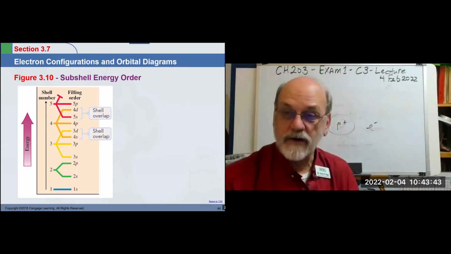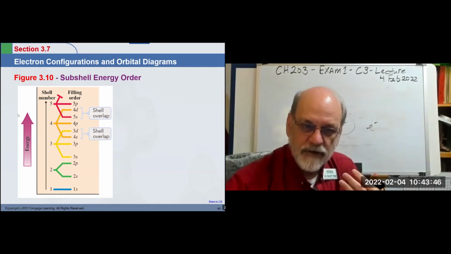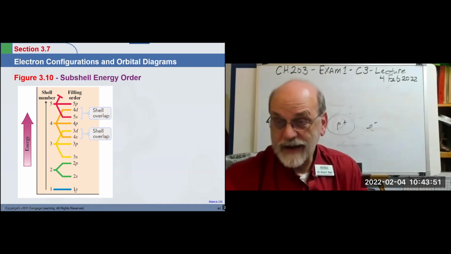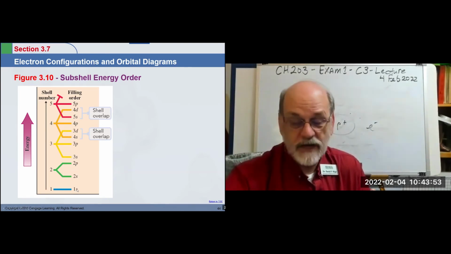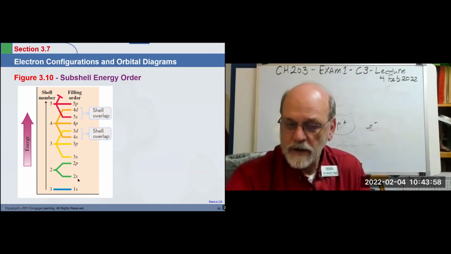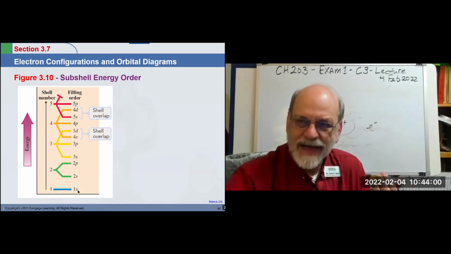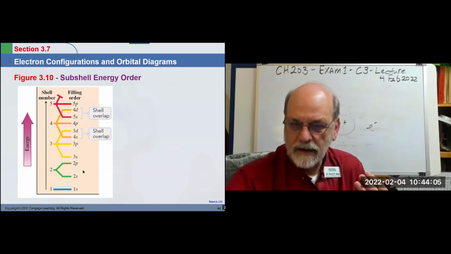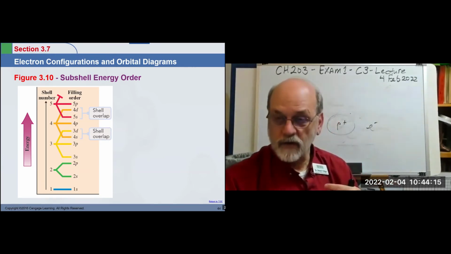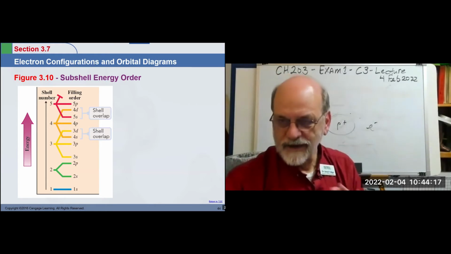See, that's why we use letters, because when we start to write the configuration out here, 1-1 would be kind of confusing. It would take just a slip of the finger and you'd write the wrong configuration. So that's why we give the L numbers letters. 0 is s, 1 is p, and 2 is d. We don't have any f's here, but 3 is f. So that way we can write the configuration with less confusion.